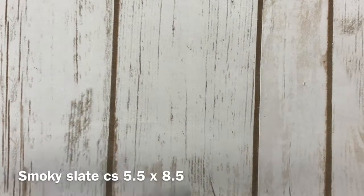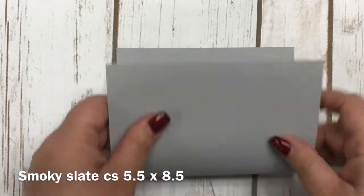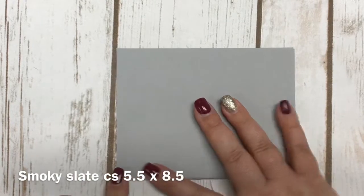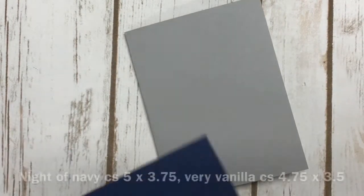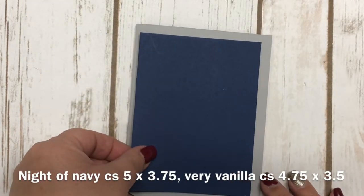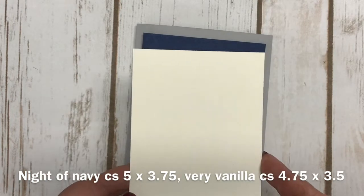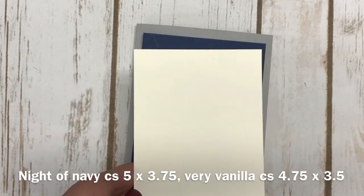I have a piece of Smoky Slate cardstock cut 5.5 by 8.5. You're going to fold this in half. You can also score it at 4 1/4 to get a really good fold line. And then I cut a piece of Night of Navy cardstock. This is cut 5 by 3 3/4. And then I have a piece of our Very Vanilla cardstock. This is cut 4 3/4 by 3.5.